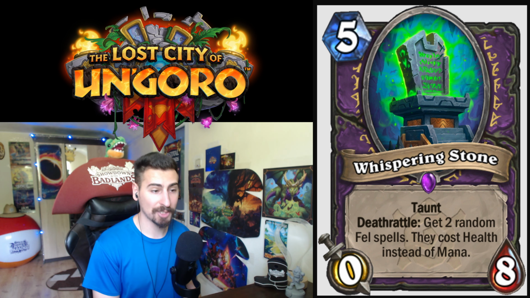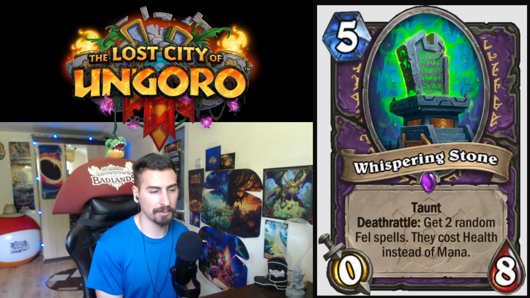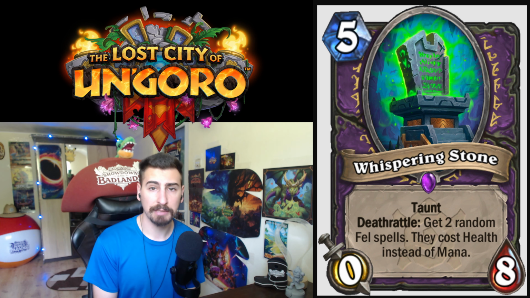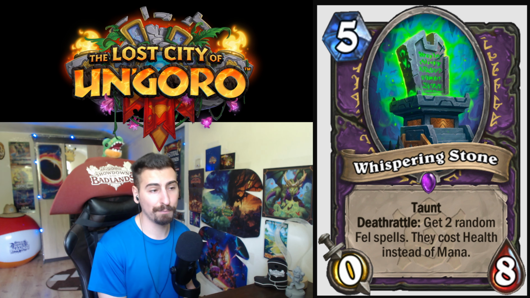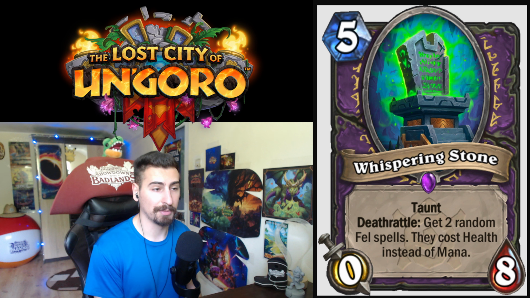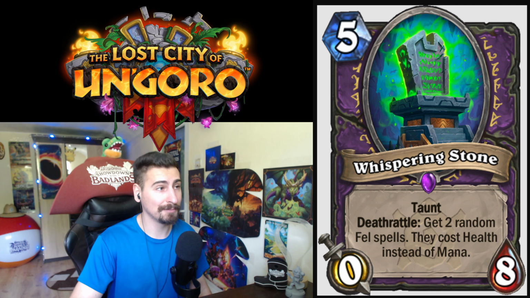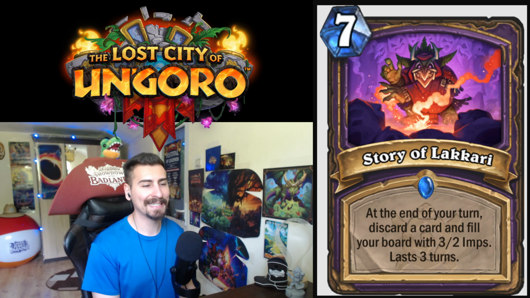Alright, moving on to Warlock for now. It's a 5 mana card, 0 attack, 8 health, called Whispering Stone, with Taunt and Deathrattle: get 2 random Fel spells. They cost health instead of mana. Warlocks have lots of interesting Fel spells, but most of the strong ones are definitely Shadow. I don't know how this is going to pull off, because a 5 mana 0 attack minion is not that useful. It would probably be useful in Arena since we got new Arena stuff, but I guess that's mostly not that good.